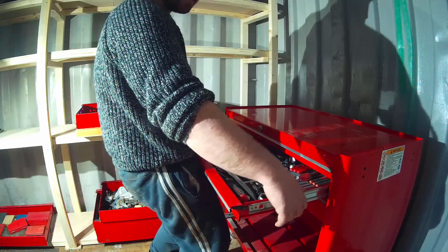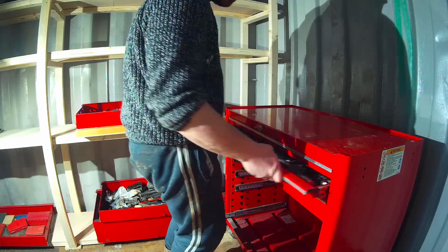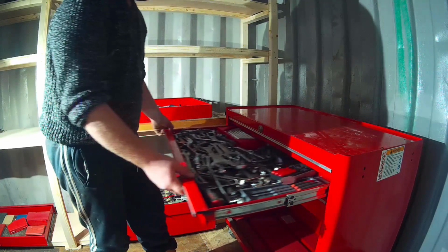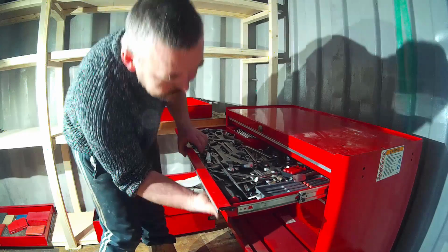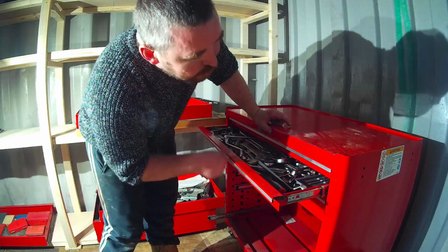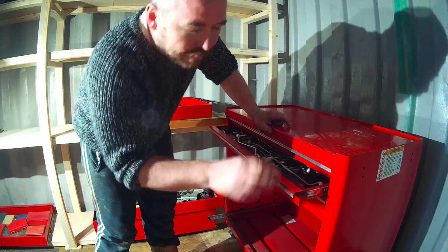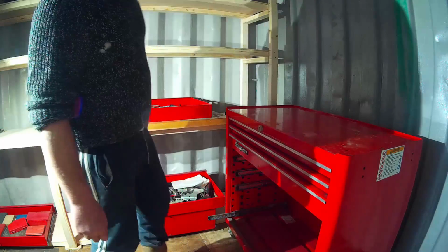Alright, you hear that click? That click's good. That's what you want. Push it all the way back, and then just test it. Test it before you forget that you just had the drawer out, because if you haven't lined it up properly and you yank the drawer out and you've not tested it, all your spanners end up on the floor.